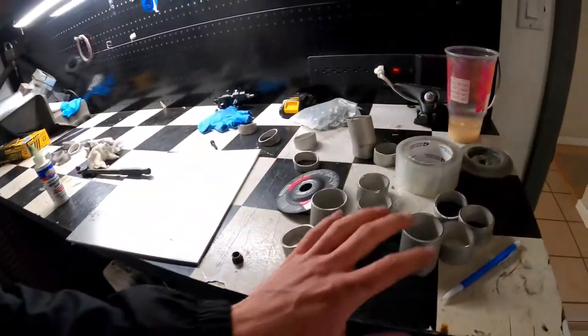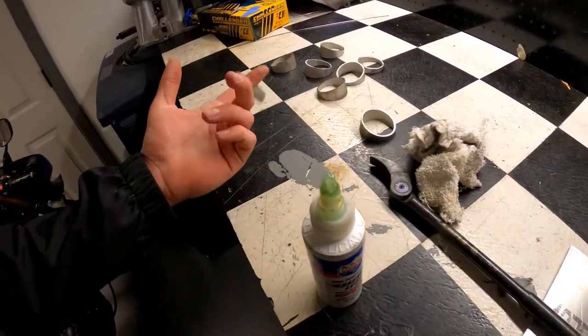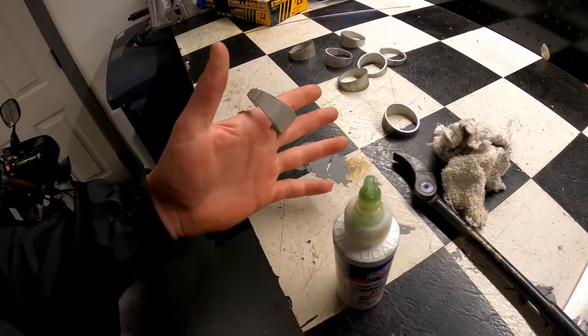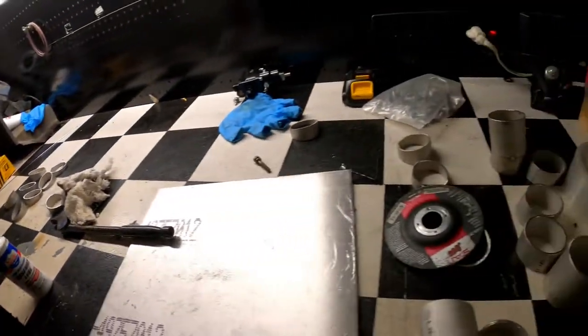You can see I only got a couple of pieces left. Need probably another 25 of each of the eighth inch, the quarter inch, and probably a couple of straights as well. But for now, call it a day, clean up, and then hopefully get back at it as soon as we can.